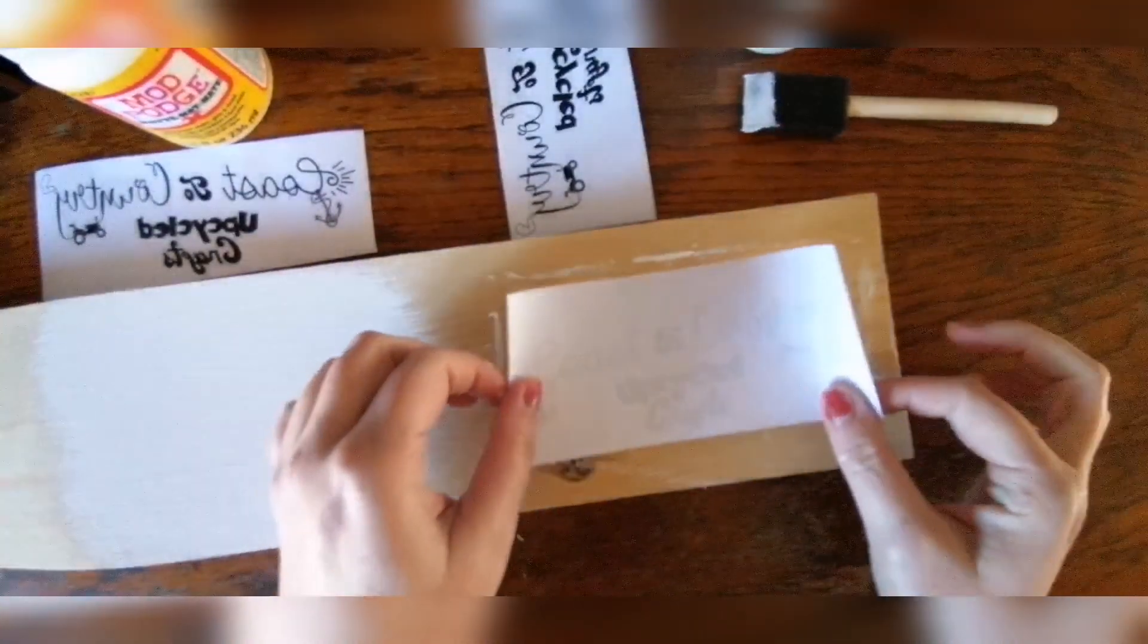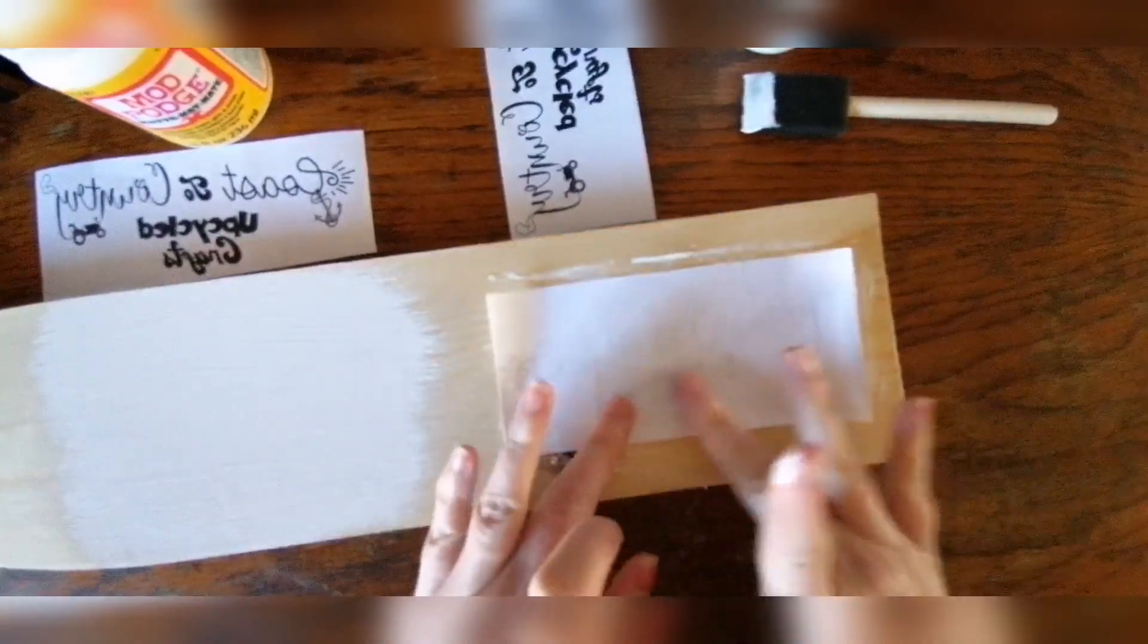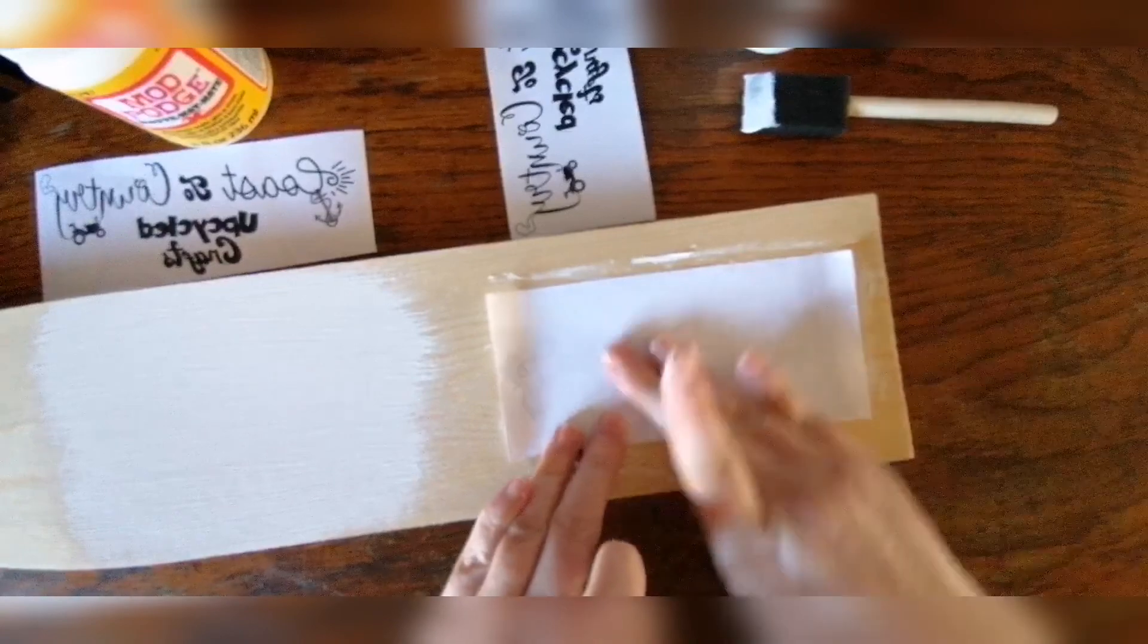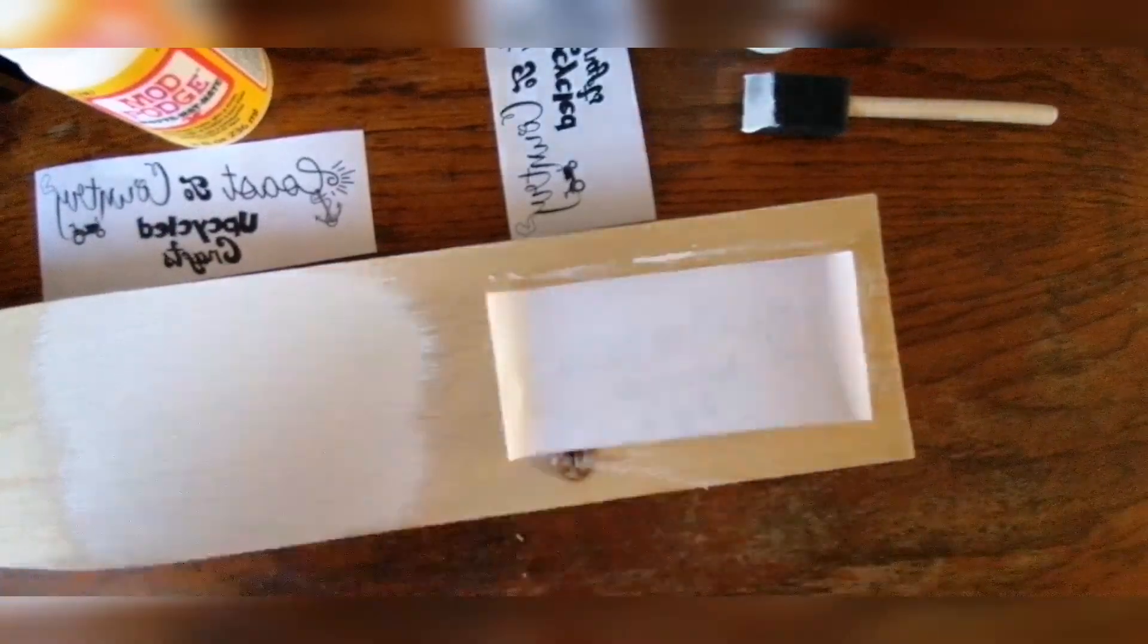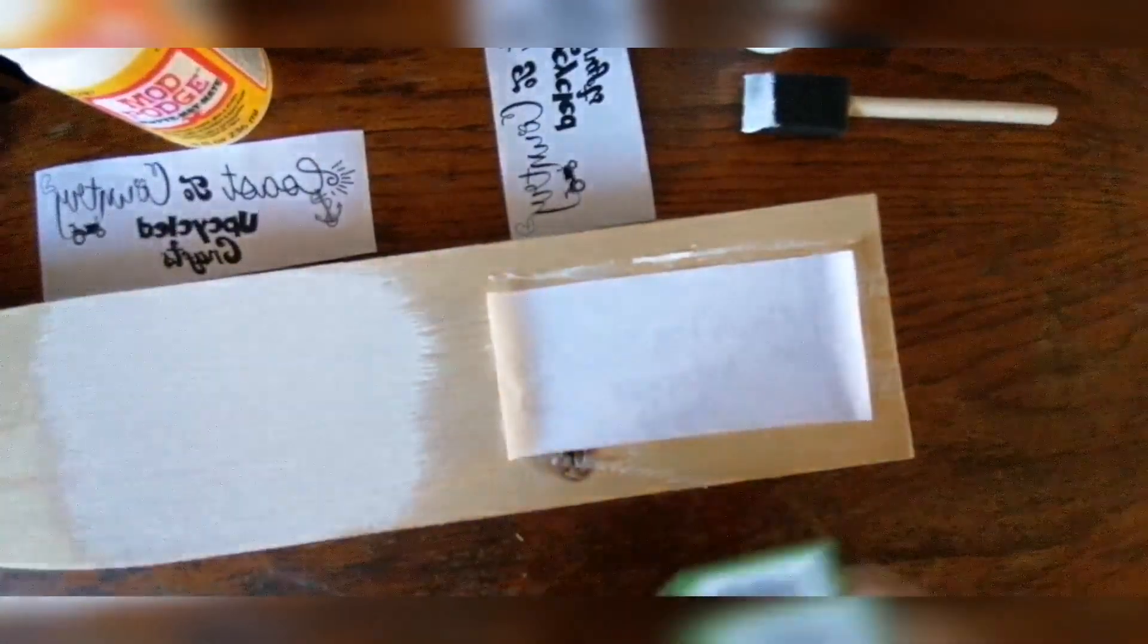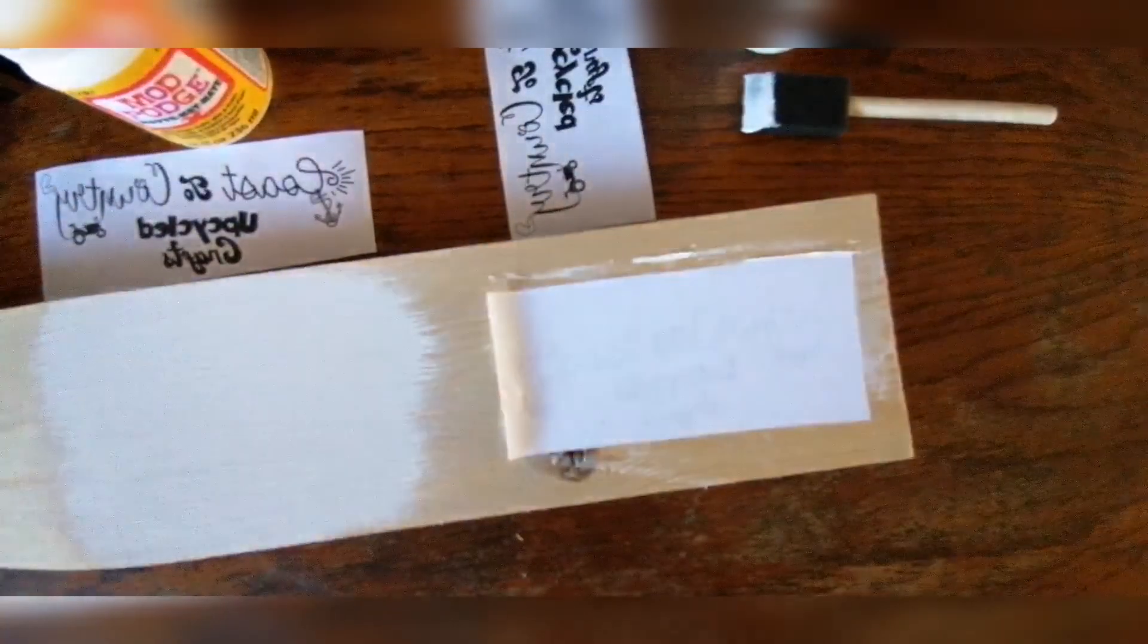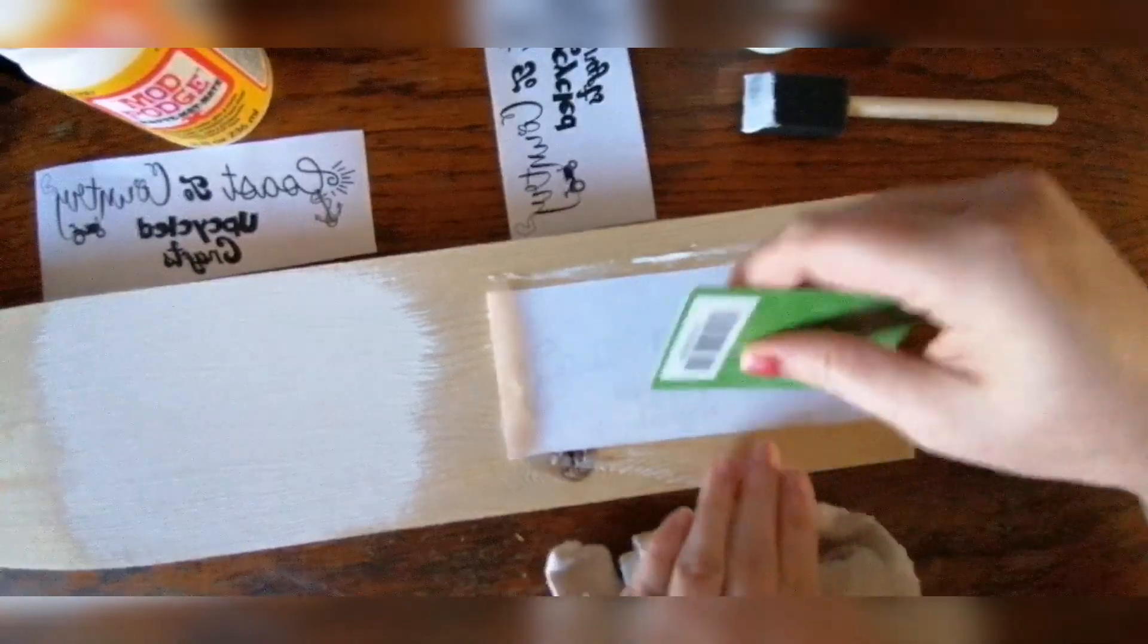As you can see I'm being quite messy and I'm not using a mat like I normally would as I'm just trying to show and demonstrate to you using the different glues what kind of effect you are going to get and obviously if you are transferring any sort of graphics to a piece of wood you aren't going to want that paper to transfer at the same time too.